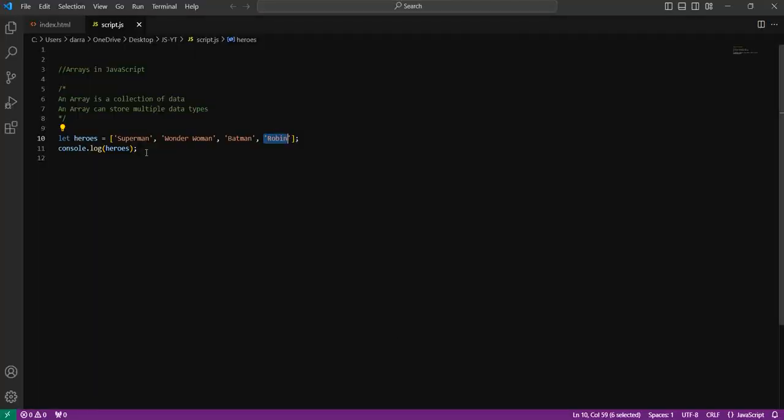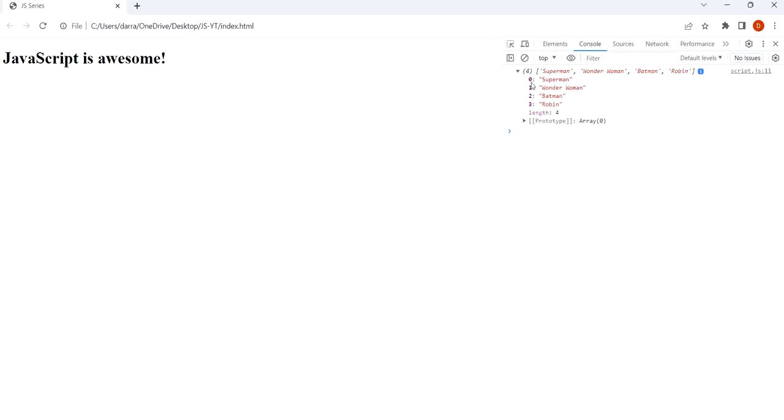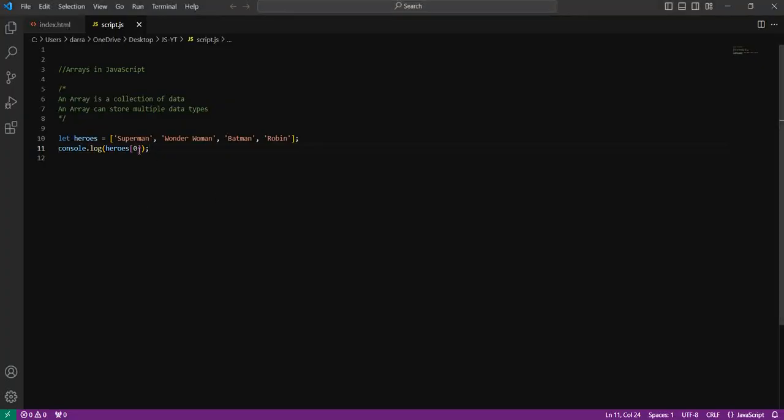So what do I mean by that? Well, instead of logging out the entire array using console.log heroes, we can just access, using square bracket notation, whatever element we want based on its index. So if we want to access Superman, inside the square brackets I just put 0. If I now save and refresh, and remember, heroes at index 0 is Superman, we get Superman. Awesome. Now, if you wanted to access Wonder Woman, what do you think you would do? Well, you change that to 1, because remember, heroes at index 0, heroes at index 1.